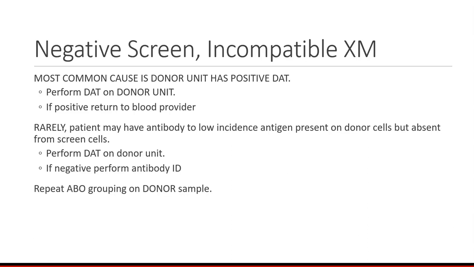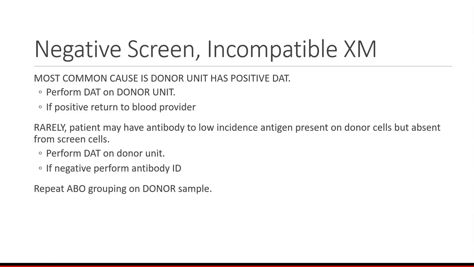When we used to do Coombs cross matches consistently, this was not an uncommon problem. And what does it mean that the donor has a positive DAT? Probably nothing, because they do very careful screening. Only healthy donors are selected, and sometimes during storage, nonspecific coating of donor cells can occur that will then give a false positive at the Coombs phase of testing. So that's the most common cause.